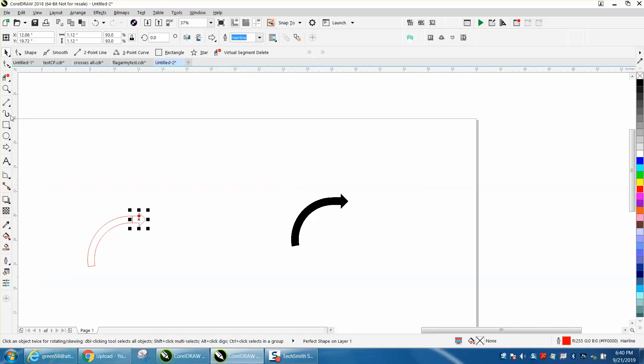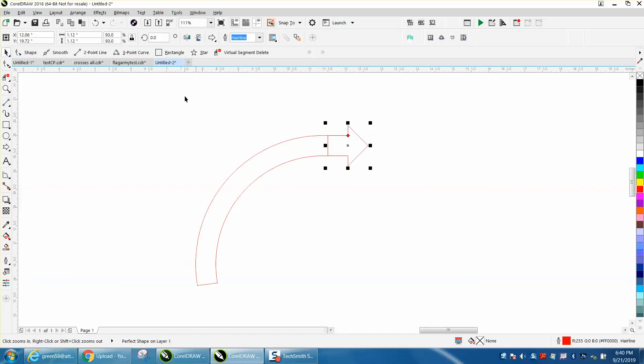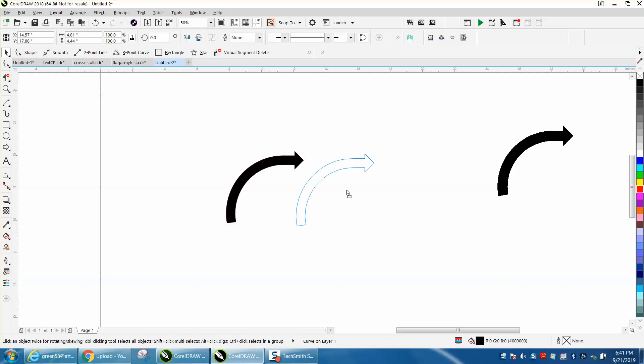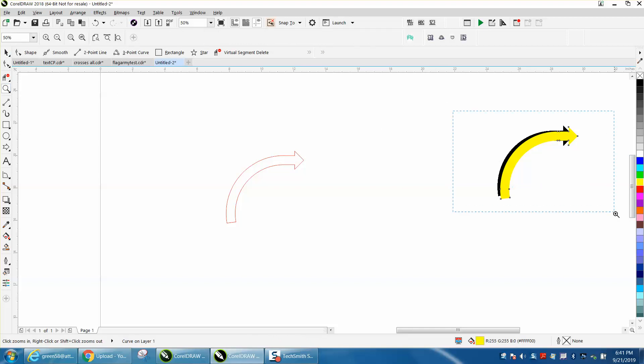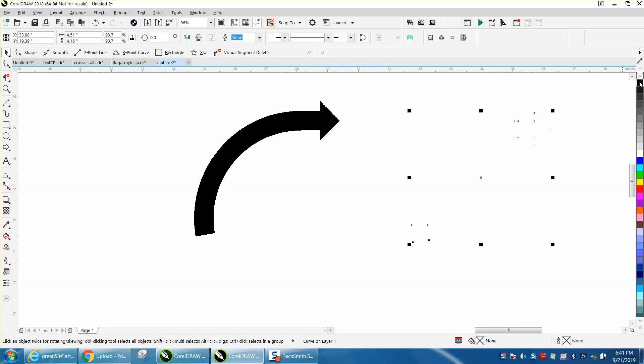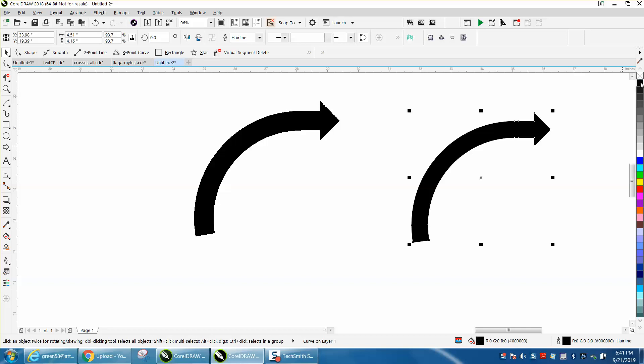There are a couple of ways you could do this. The smartest thing to do would just be to take a bow and weld them — that'll get rid of that line. Then you just take the Smart Fill tool and fill that in. We've got a few nodes right there that might not be perfect. Let's see how close we are to the shape. We're a little bit big. Let's make it in yellow. I don't know if he needs to be that precise, but you could always reduce it and put it right on top of that black to see how close you are. Anyway, that's how I would do it. The tracing worked.